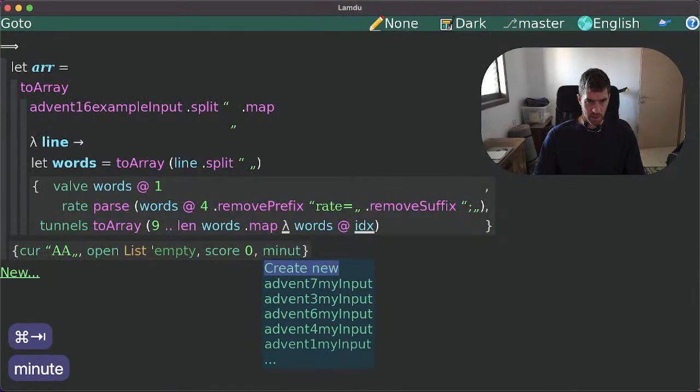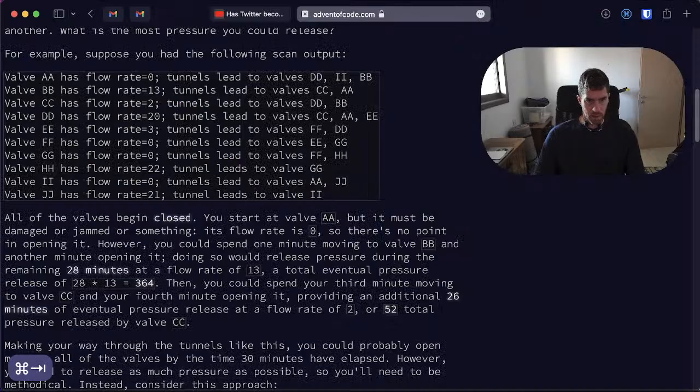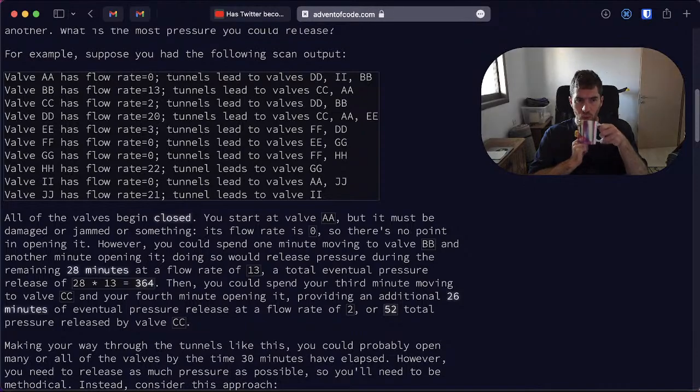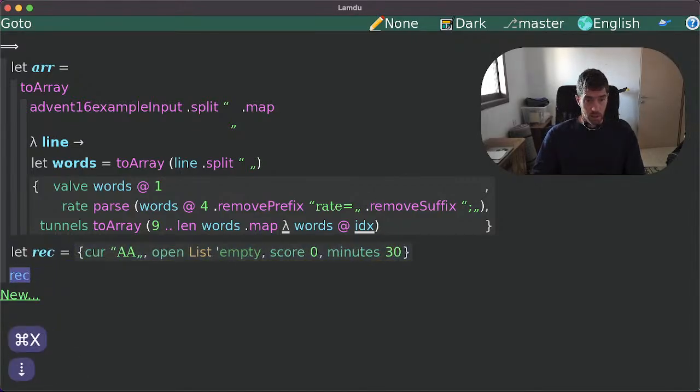So let's say minutes 30. This will be the initial step.